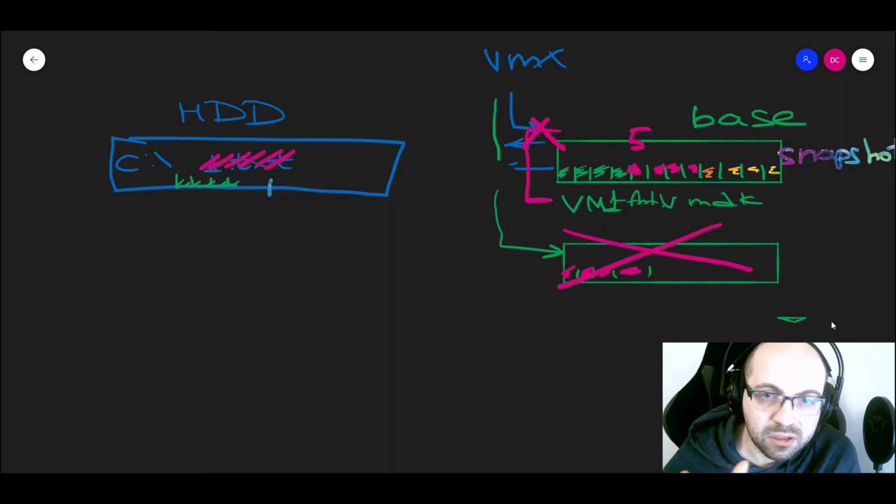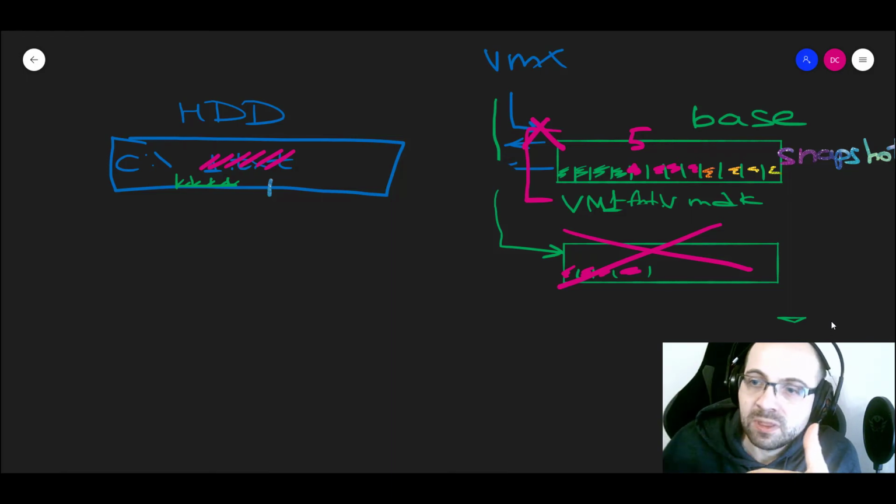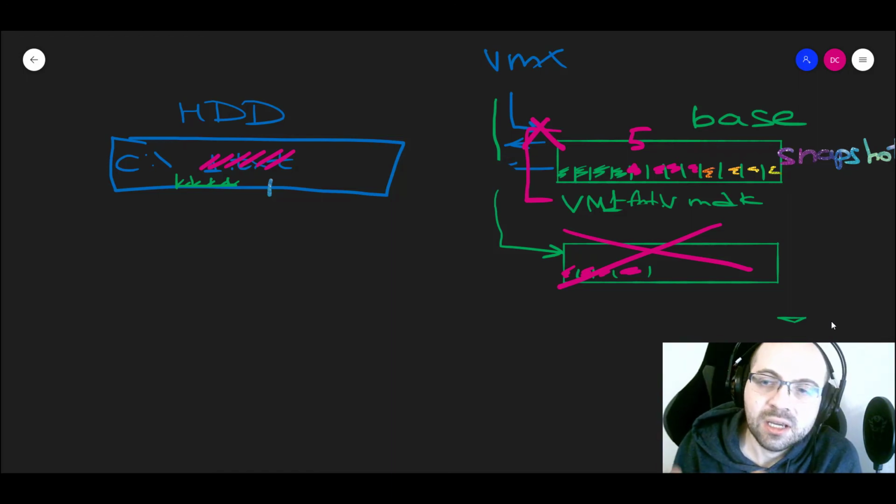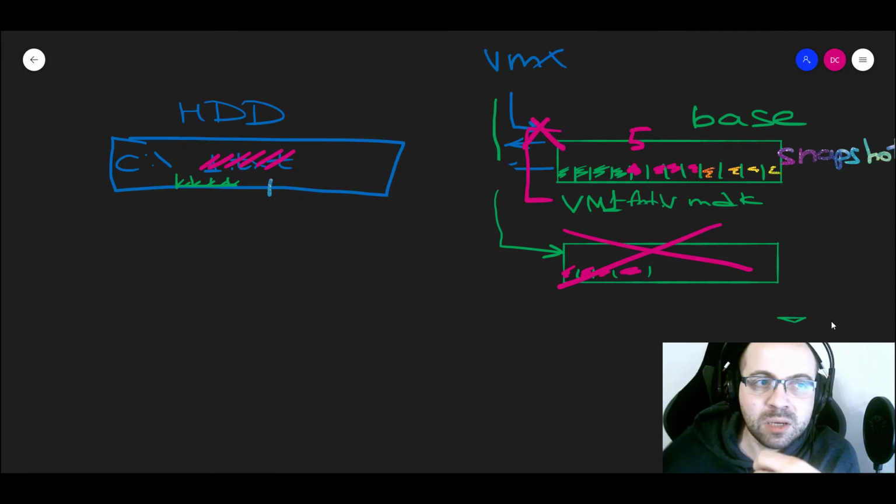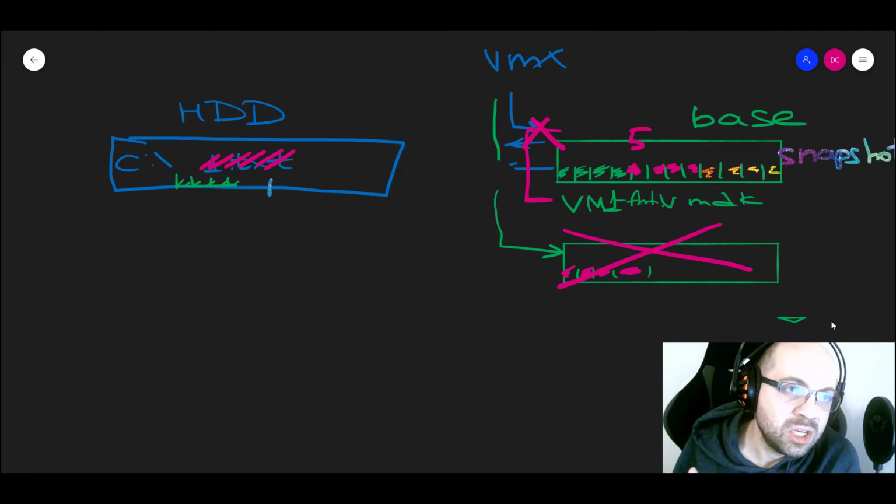So there is no magic, no hidden storage. Basically, the more snapshots you have, the more disks you create, and each disk is a new version of your operating system and internal volumes. And you can create even trees, so you could go back to the old snapshot and you can make new snapshots. And the only limitation is that you can have a 32 snapshot hierarchy in total, not deeper than that.